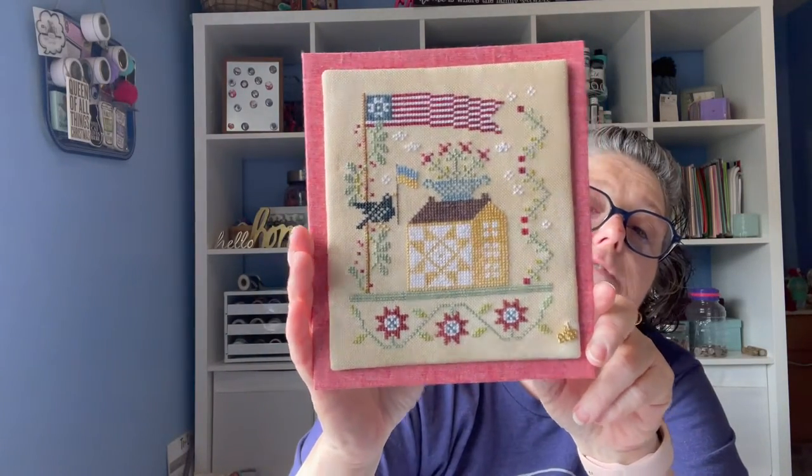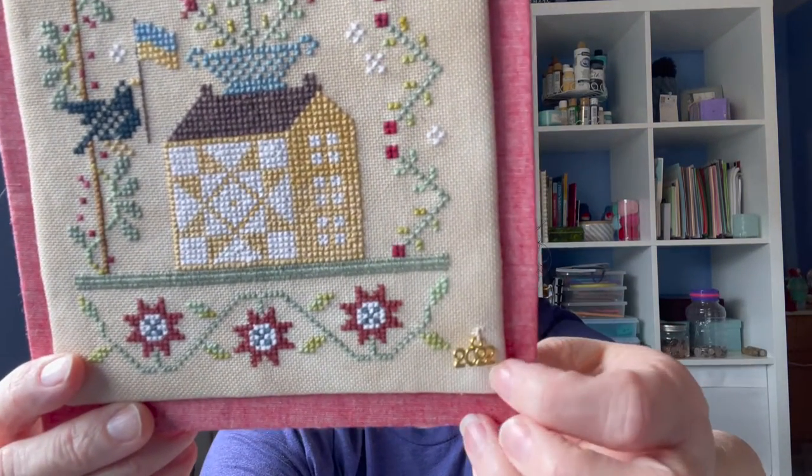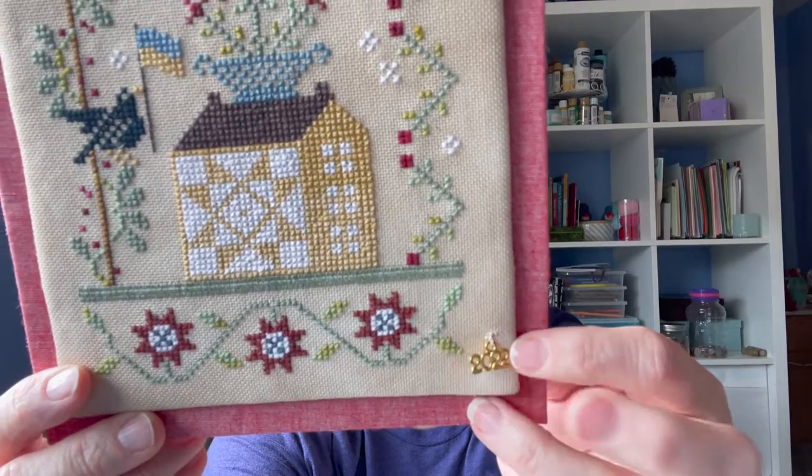I had COVID when I stitched this. This is my actual COVID stitch. So what happened was, I wanted to do something new and something a little patriotic. And I even stitched my little 2022 charm on here, so I know when I finished this. I started it May 26th and I finished it June 5th. I think I fully finished it on June 5th. It didn't take that long.